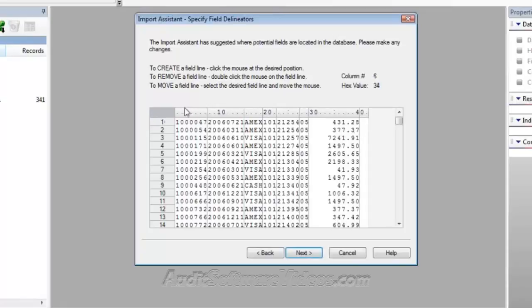So I'm happy now. I'm sitting with a 7-digit invoice number, 8-digit date, 4 digits payment type, 3 digits salesman, 5 digits customer number, 2 digits product code, and the rest is the amount. If I get it wrong, I can always go back and fix it. But in the meantime, we're happy with that, so I'll say Next.